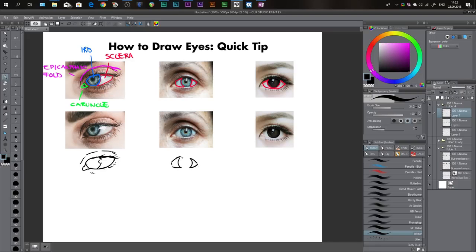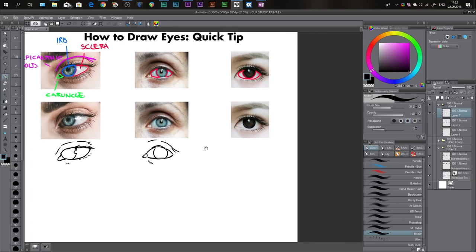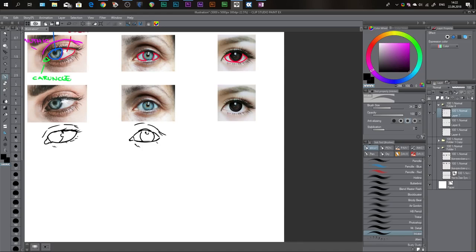And all we have to do now is connect the upper part, connect the lower part, join the caruncle, the teardrop area, the epicanthic fold, which drops down here. It's pretty pronounced in this reference, and maybe some shading down here, and that's it. And of course, you can go back in there, add some eyelashes. But generally, this is how I would draw an eye. It's pretty easy, pretty basic to do.